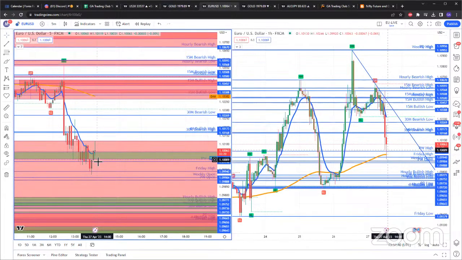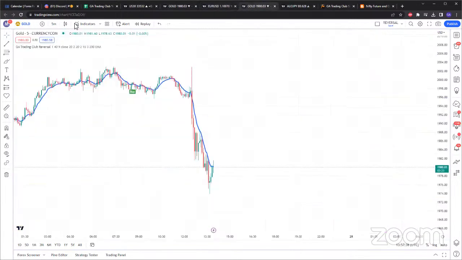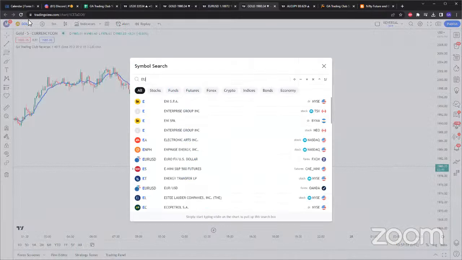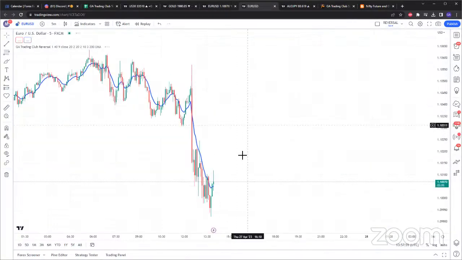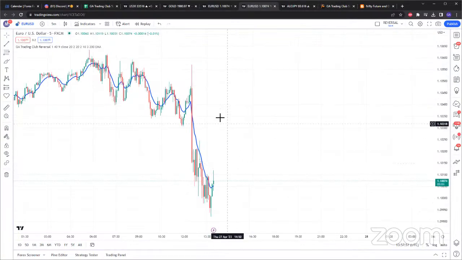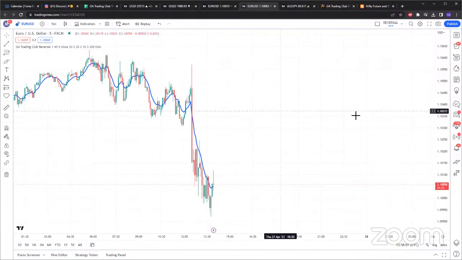EU. So EU ideally, if this candle closes above the 9 EMA, it would qualify for a reversal strategy. However, I don't feel too confident taking this, ideally because of this strong bearish candle. What this strong bearish candle is telling you is that there's a lot of sellers up here. So whether it's manipulation or whatnot, there's a lot of sellers up here.